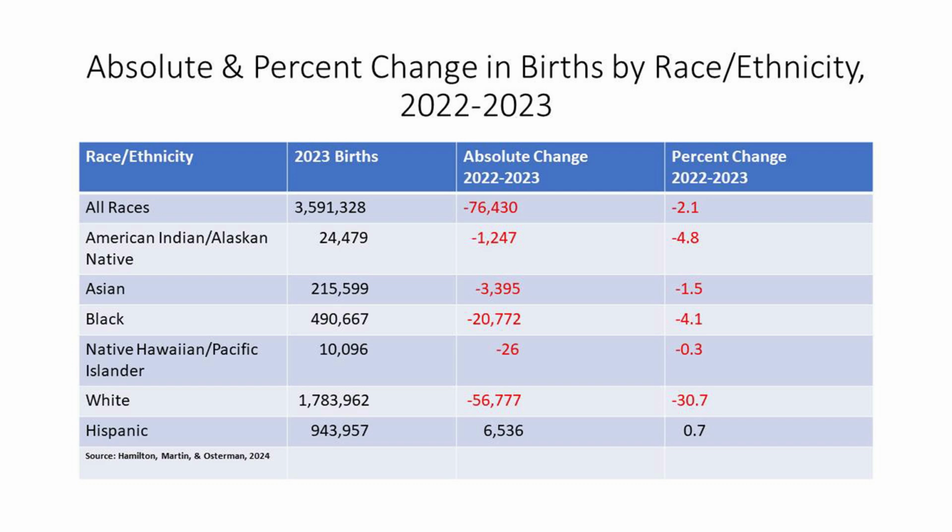And this is just another way of looking at that in terms of the total number of births. But you see the white and the change in the white birth rate as opposed to some of the other categories, just a hugely significant change. So again, as we think about ethnicity, we have a lot of changes taking place. And this does not show multiracial, which is that fast-growing category.